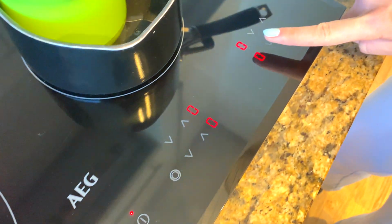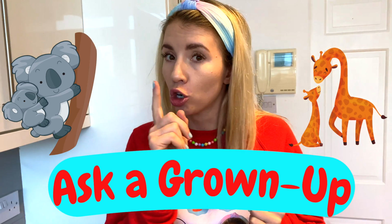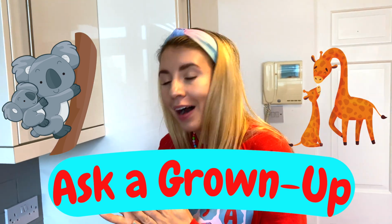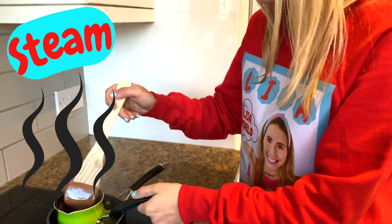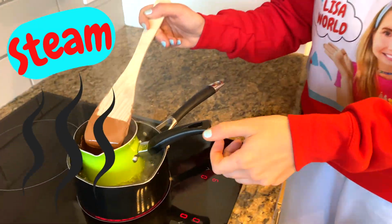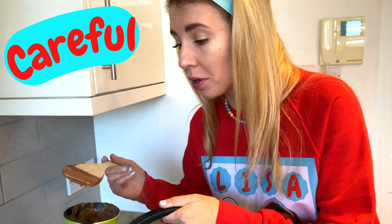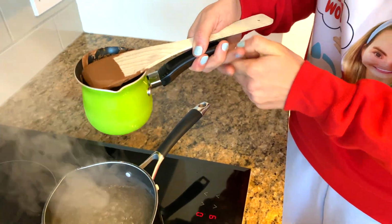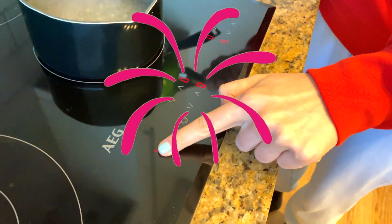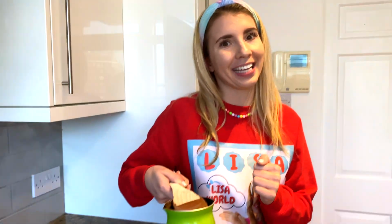Whee! And then I will just turn on the heat. Whoa. Make sure you have a grown-up to supervise you. Now let's watch it melt. Whee! It is ready. Can you see the steam? Now you need to be very careful. And do not lick the spoon because the chocolate's very hot. There we go. Now we can take it off. And I'll turn that off. And now let's go back. But you can do this in your kitchen. Come on.